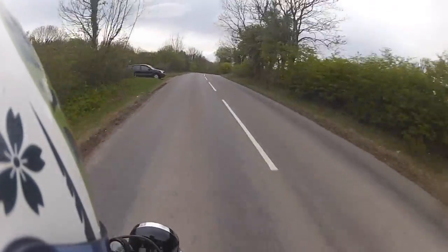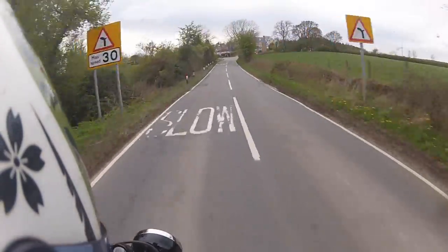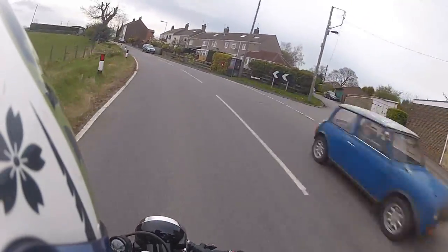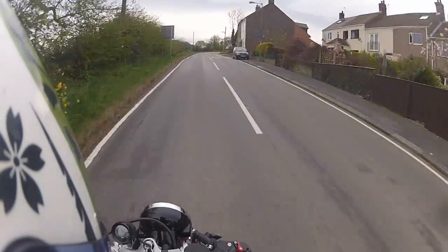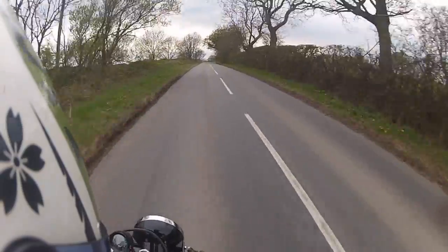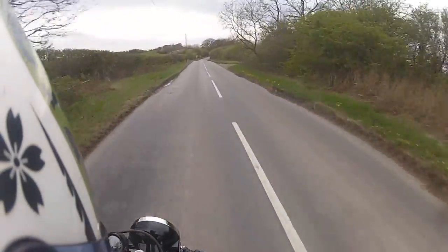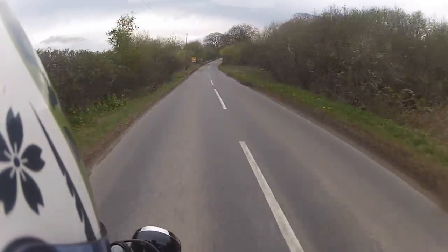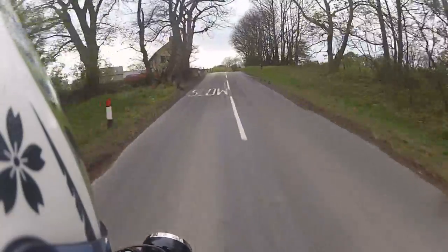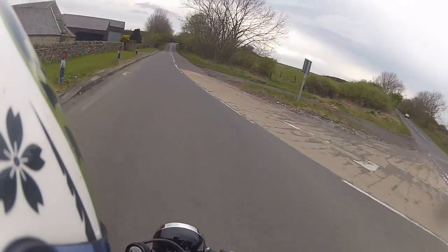I think the clutch has also freed off a bit. I had a problem with it slipping over 6,000 RPM. Obviously this bike has just been sitting for 31 years with a sump full of old oil, so there would have been glazing on the pads. I've gone out and given it quite a good ride, working up and down the gears, and it seems to be alright now. It was just a pain because you'd go to accelerate, the engine would pick up revs, and the bike just wouldn't do it - you could feel it slipping. As soon as you drop below 6,000 again it would pick back up, just because of the varnish on the clutch.